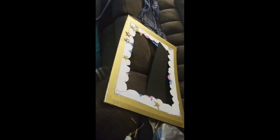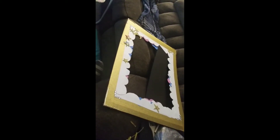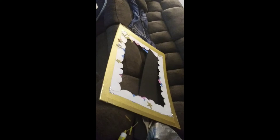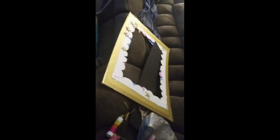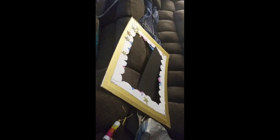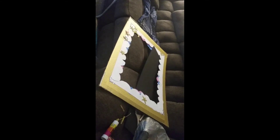All I have to do is add the words now. I mean, for it to look like what it looks like, that's just what it's going to look like. I feel like all I have to do is add the stars. I hope she likes it. I really hope she doesn't be like, oh no, that's makeshift, we're not going to use it. But hey, I like it.